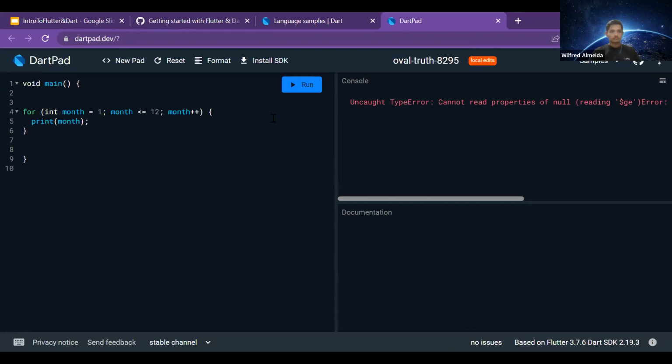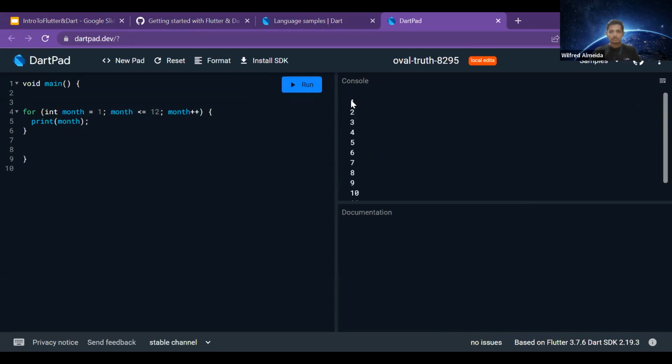All right, so if I run this code, what output will I get? Just give a quick thought: if I run this code, what is the output I'll get? And let's see by running it actually. Yeah, I just got the numbers 1 to 12 printed.